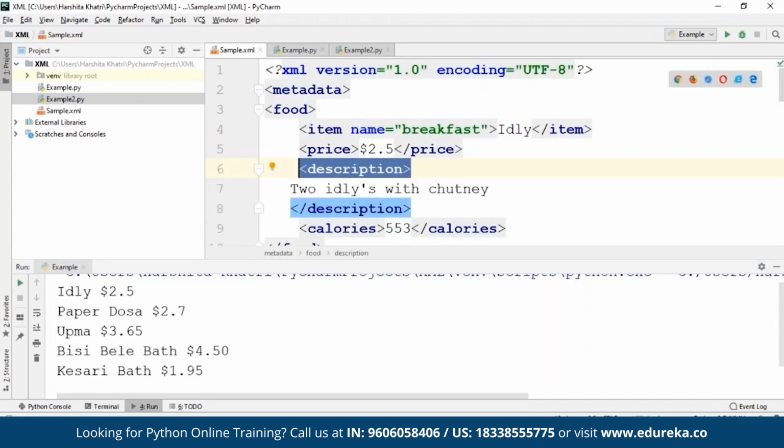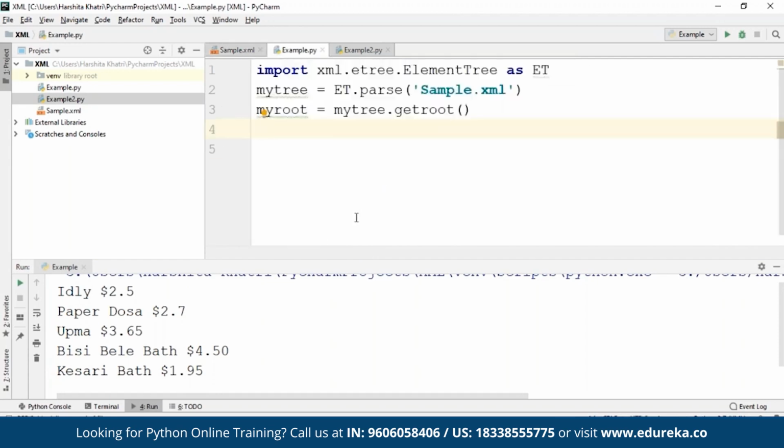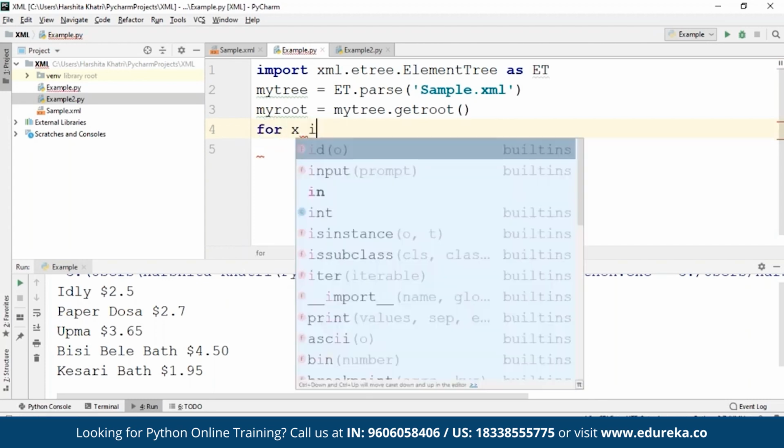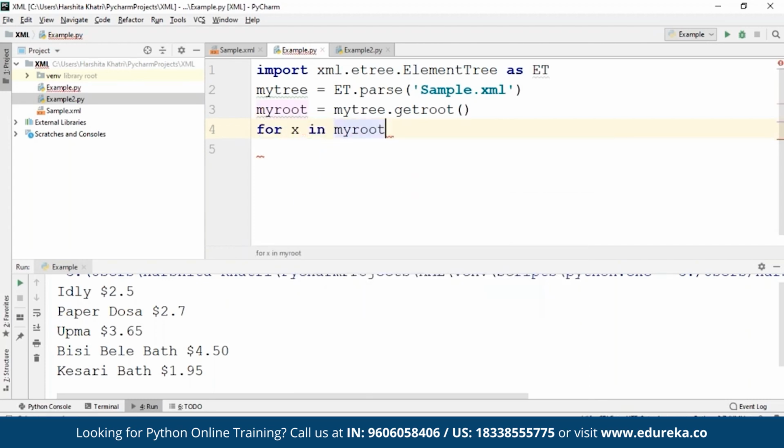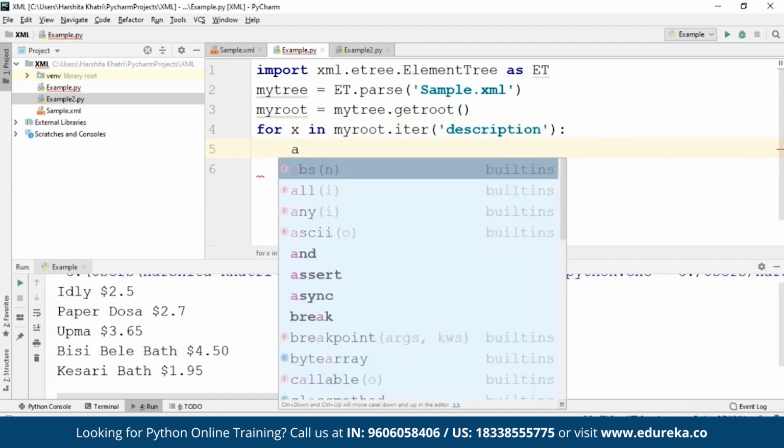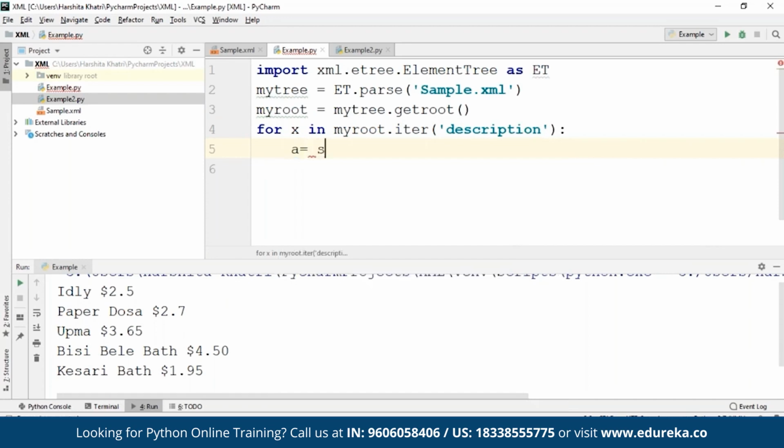Now in case I want to add on some more description to this description tag, all I have to do is use the for loop, and then I'll say for x in myRoot.iter, and then I want to iterate over the description tag. I'll just take a variable that will store the new description. And to this, since the data is in string format, I'll have to pass a string to this.